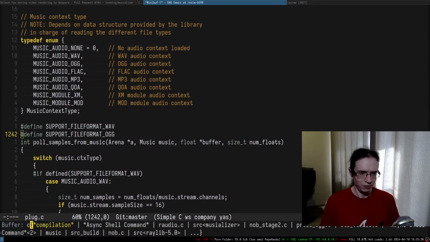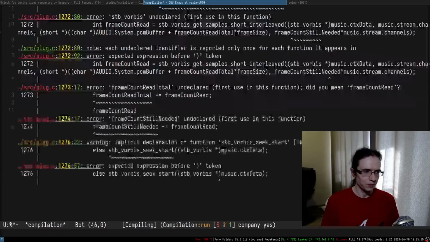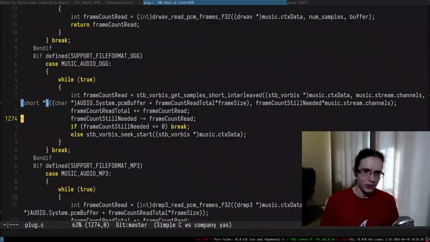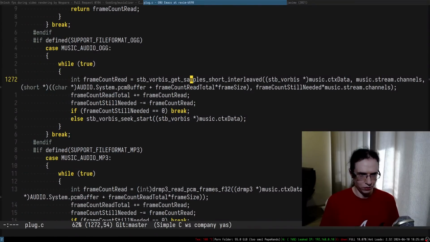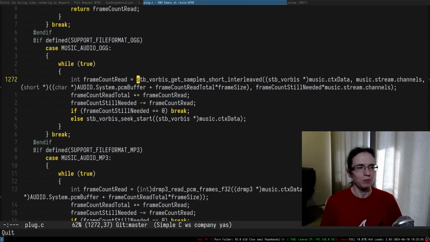Both look the same to me, right? So I suppose it's just because I'm streaming. Okay, so let me see. What do we have in here? So we're doing Vorbis, and we have to provide the context. The question is, it does the short thing. That means the size of this sample is 16 bits.